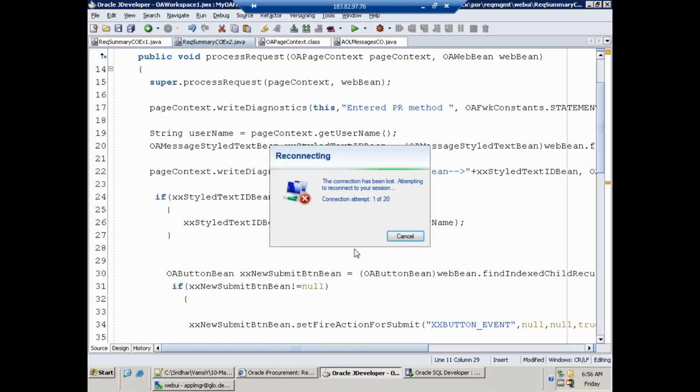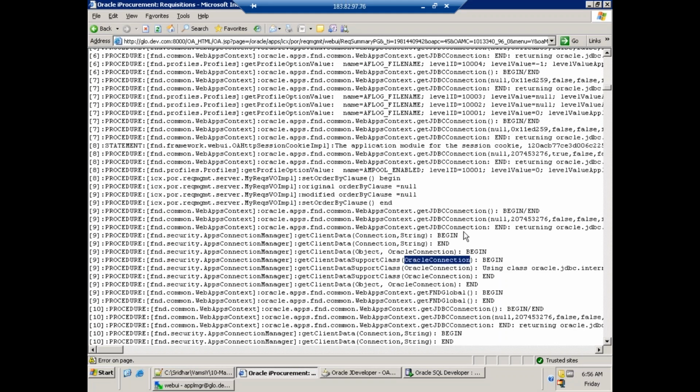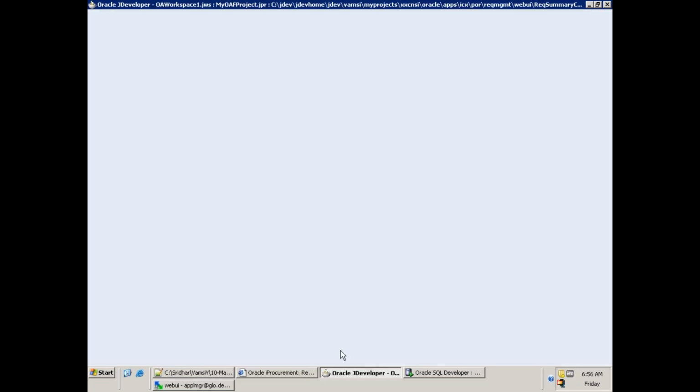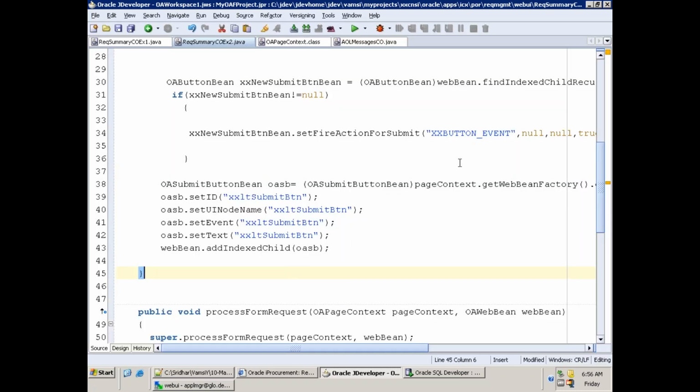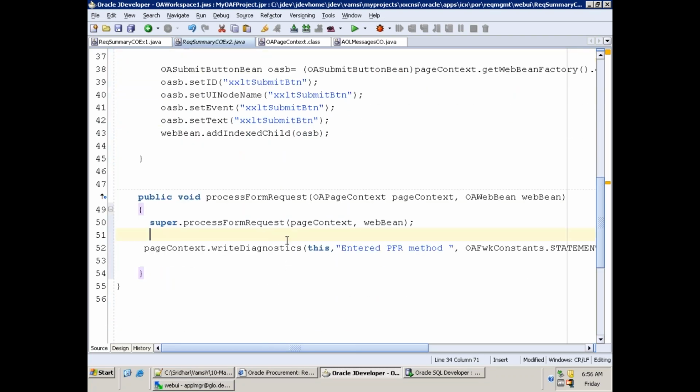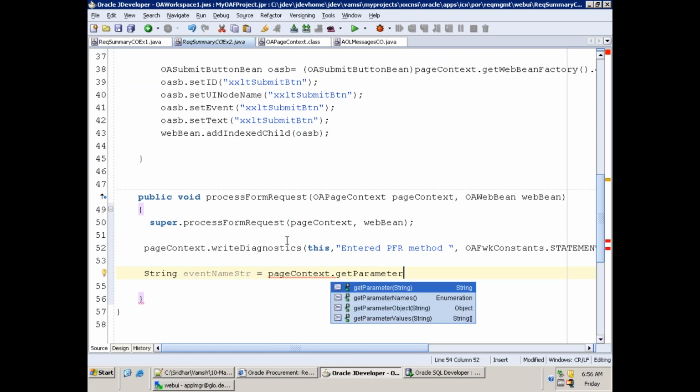Event params, yeah, correct. So now this is our button event. Coding wise, everything is the same.